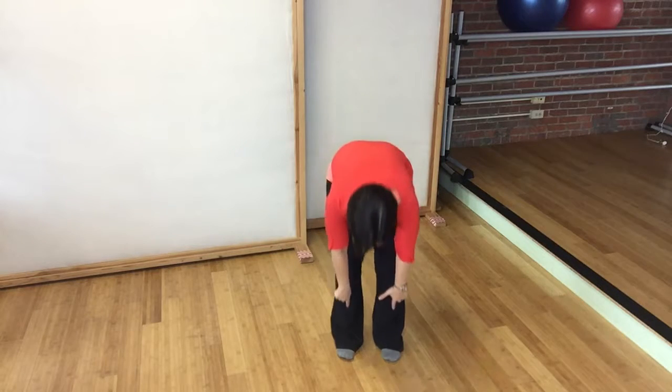If I were to go up the body, same thing. The shoulders are right over those hip bones, which are right over the knee bones, which are right over the ankle bones. And then you want all 10 toes to face forward, okay? So that's our sort of neutral position, okay?